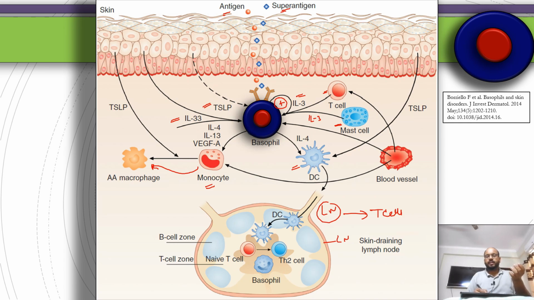So that's what basophil does. Basophil gets stimulated by T cells, mast cells, keratinocytes by the utilization of IL-3, IL-33, and to some extent TSLP. After stimulation, basophils will further stimulate dendritic cells, which will go to the lymph node and stimulate T cells. The basophil will also stimulate monocytes to form macrophages. Now, basophil has the potential activity of stimulating all of the different immune cells, and that is what it's doing right now. Clear? Let's move forward.